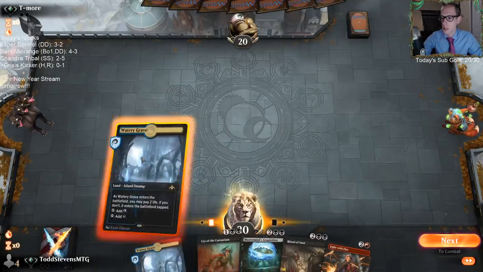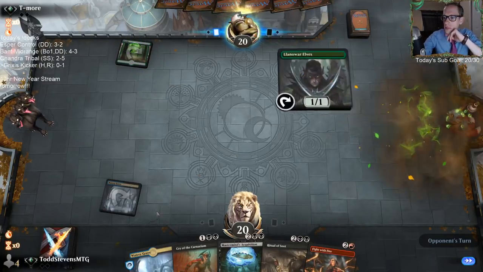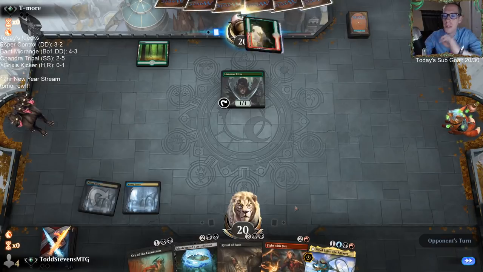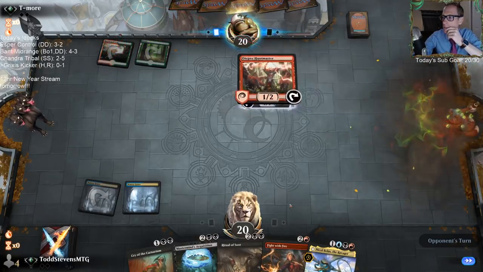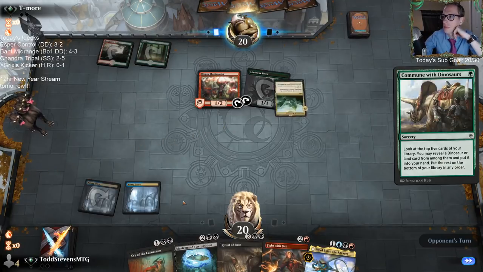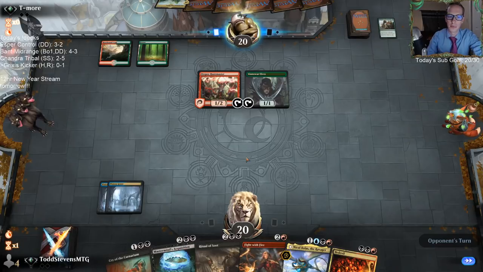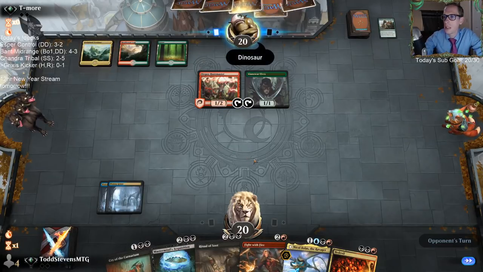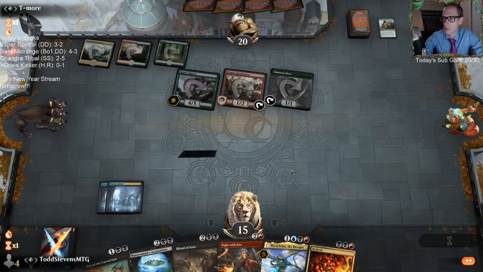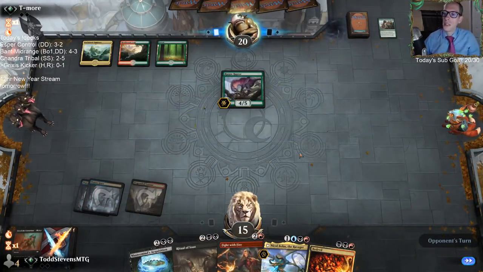I guess I'm keeping because I don't really want to go to five, but this isn't great either. Guess you gotta be earlier there, whales. Come on, I need to draw land here. Need to draw land real bad. GG. No, I haven't made a Grixis Dragon deck. Well, it's a turn too late, but it's the best we got.